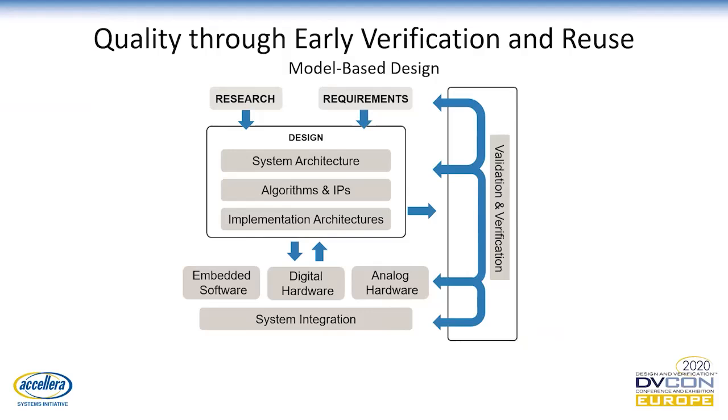So such models are executable to allow multi-domain simulation and early verification. And with multi-domain here, I mean really analog and digital and software all together. So this helps finding early bugs before they propagate down into the workflow. Before we have seen that many bugs are specification related, and by operating like this, we can really find them much earlier in the design flow compared to a traditional workflow.